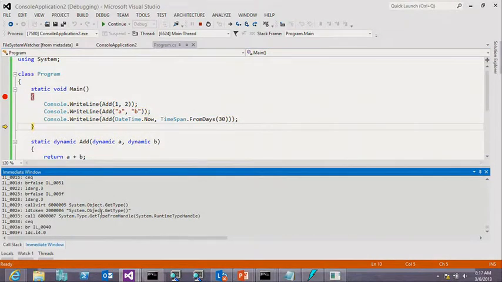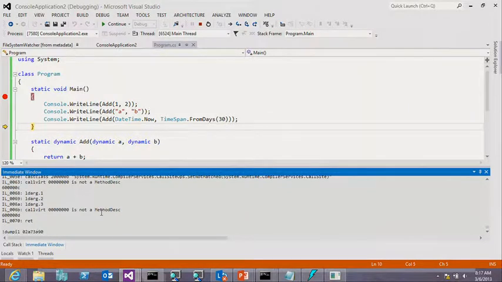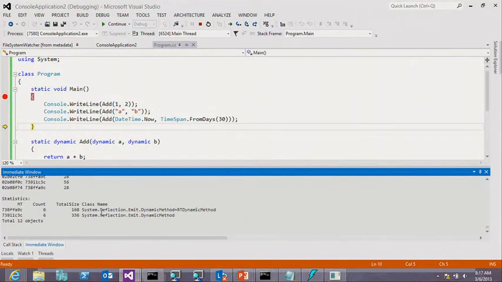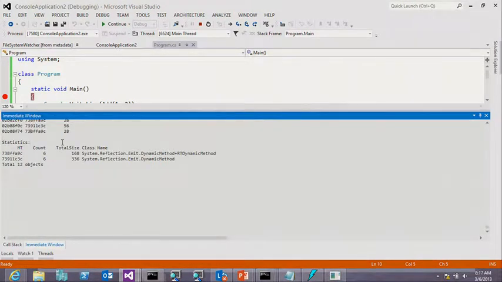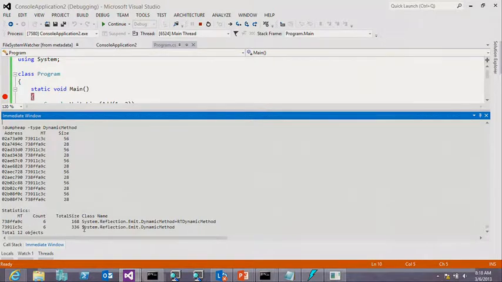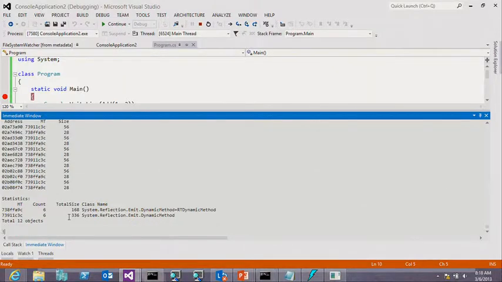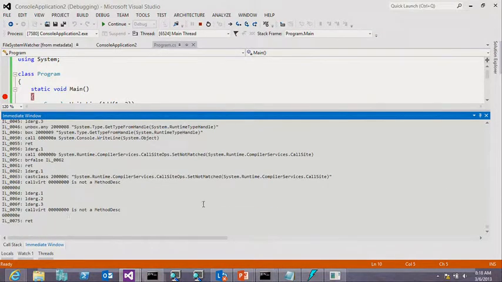So now I've called this thing multiple times. I should see many more dynamic methods. In fact, there will be so many that there will be 6. That's kind of expected. So let's take a look at some of the last dynamic methods here. Let's take a look at one of the 3C guys again, somewhere late in the heap. Dump IL for this one. What's this one doing? This is doing console write line of system.object. There's a console write line overload for system.object. When would this one be useful?